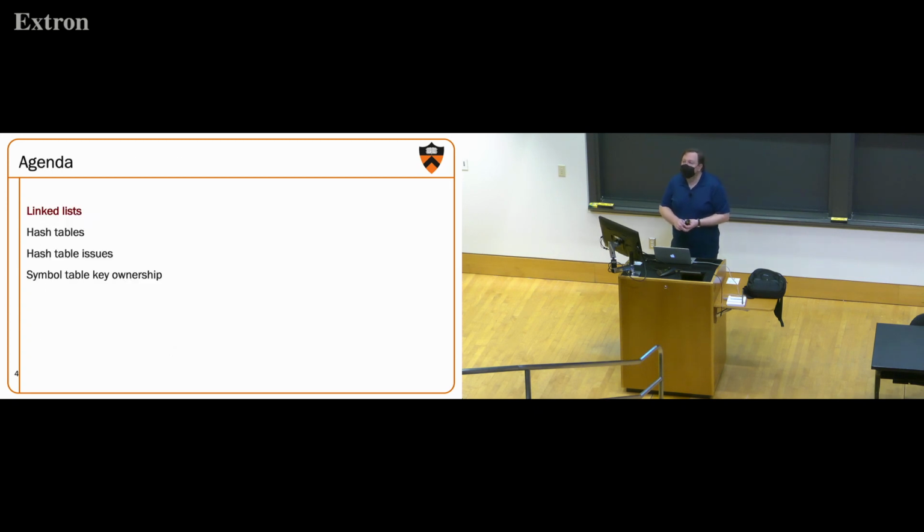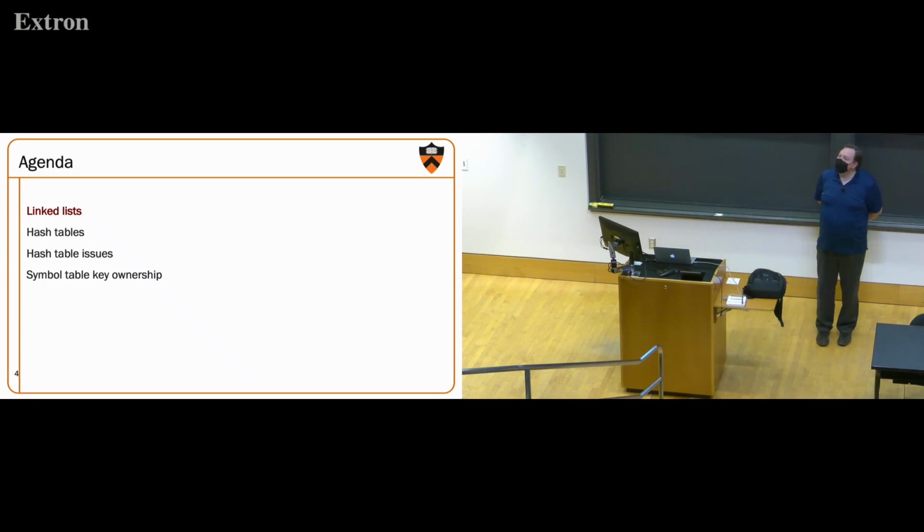So, of the dozens and dozens of data structures that you could use to implement a symbol table, and out of the, I don't know, 6 or 8 of them that are actually a good idea to use, as opposed to things you go off and analyze the performance of, we're going to really be looking at 2.